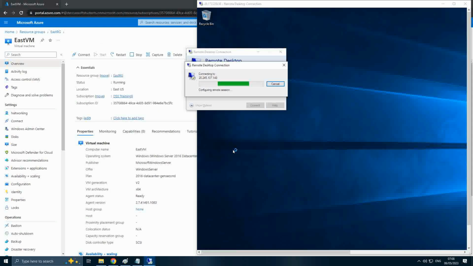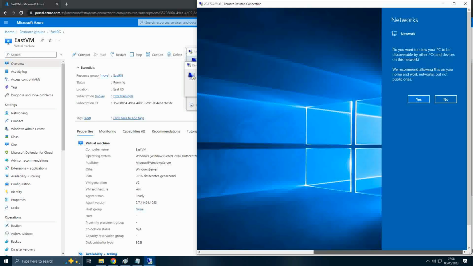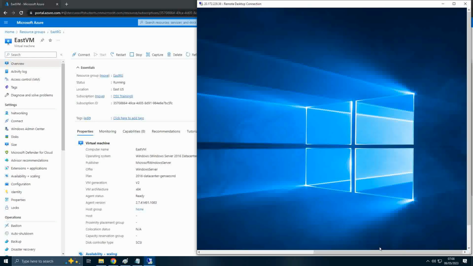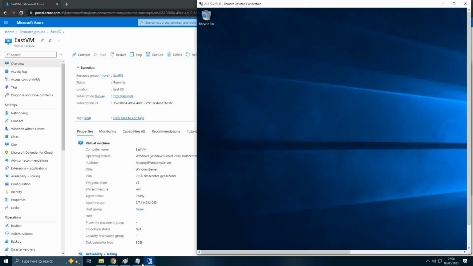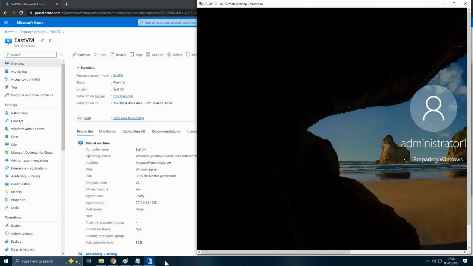Okay guys, so once this is connected, I'm going to download Google Chrome in both the virtual machines, and then I'm gonna go forward from there.